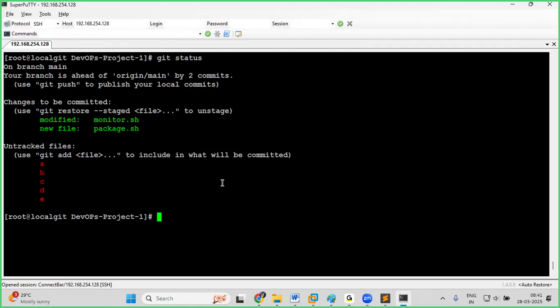Green color data, after applying git diff file name, is located in the working directory, and the data we see in white color is located in committing.